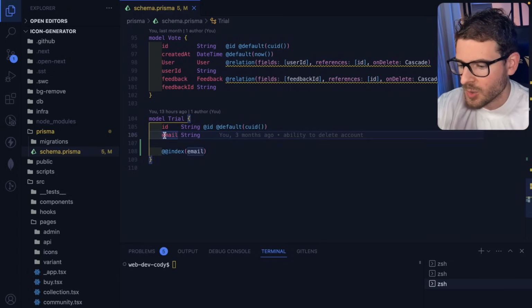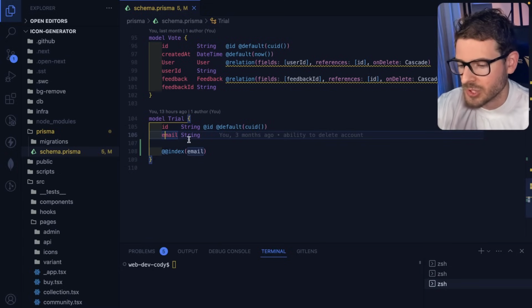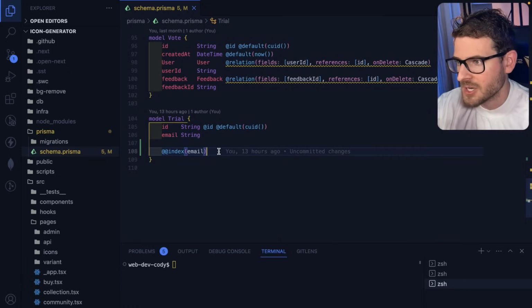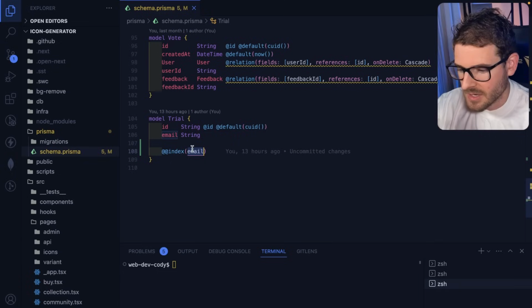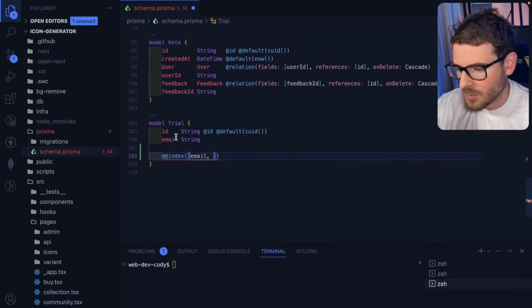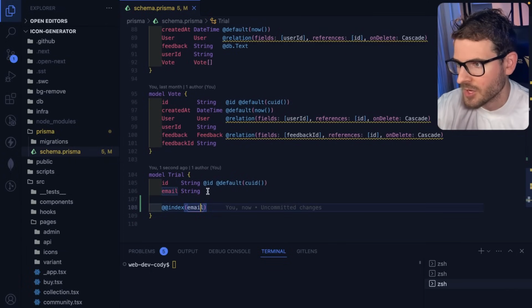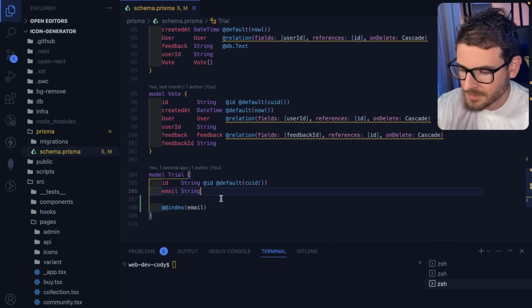When you try to do queries with a where clause on fields that aren't indexed, it basically has to loop through a lot of data to find what you're looking for. So at the very least, I would say if you're doing a where clause, make sure that something in that where clause is an index so it can reduce the amount of searches. That's how you can do that. You basically say index email. You can also do multiple things here. This is a bad example, but if you wanted to add more columns, you could add one with a comma separated array list.